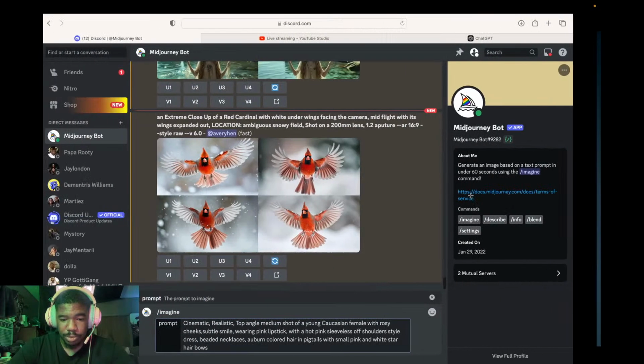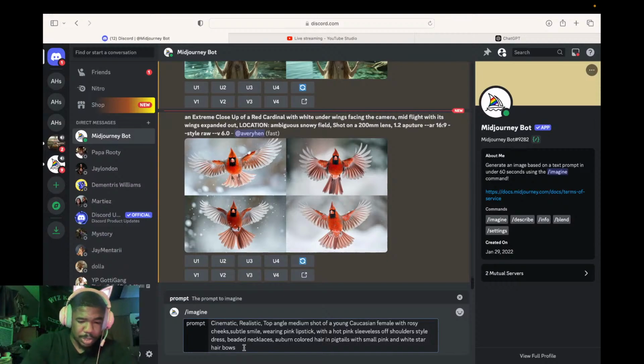I'm just gonna say that she's in a bedroom. Standing. No, let's just say, because if I say standing, it's gonna make the shot wider. Let's say location: simplistic bedroom. That's what we're gonna do.